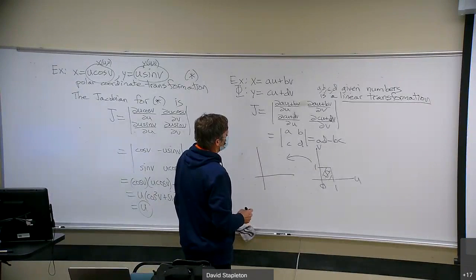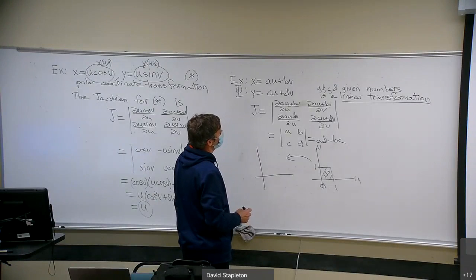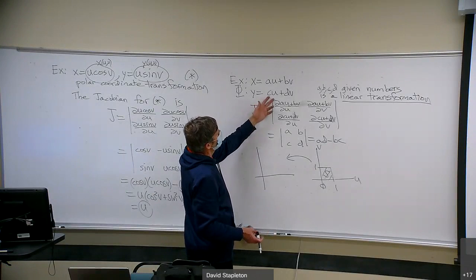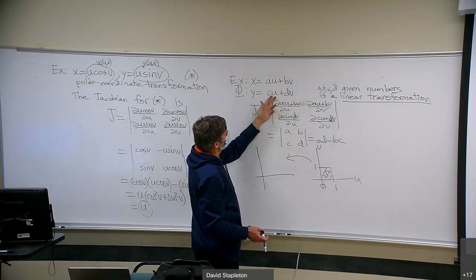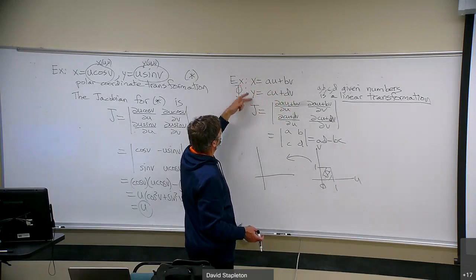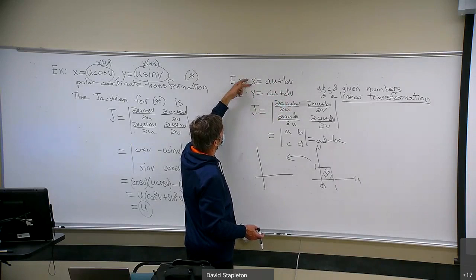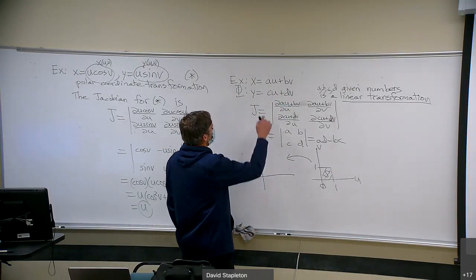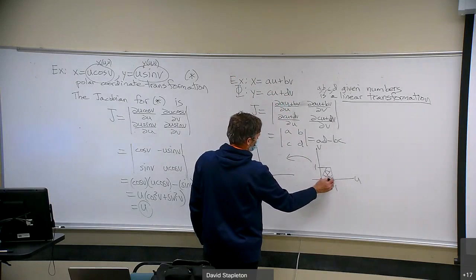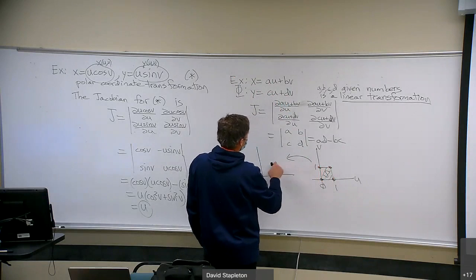And what a linear transformation does is it takes lines to lines. It's not too hard for us to show that. If you take a line y equals mx plus b, or a line in the UV plane, v equals a number times u plus a number, and rewrite x and y in terms of that, you find out that y is equal to a number times x plus a number, and so it takes lines to lines. And what happens then is you can just take the four corners of this box and plot them over and see where they plot in this plane.